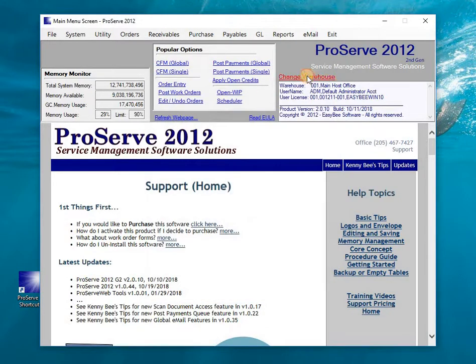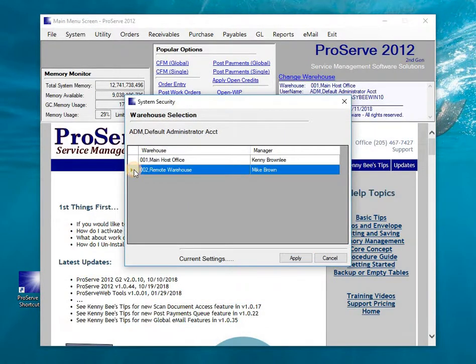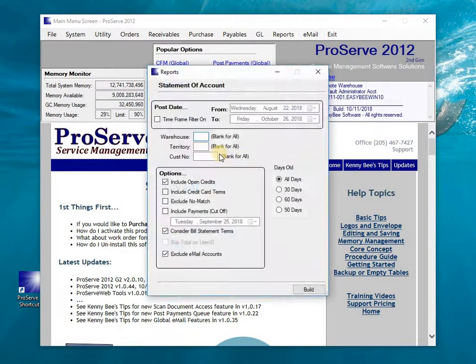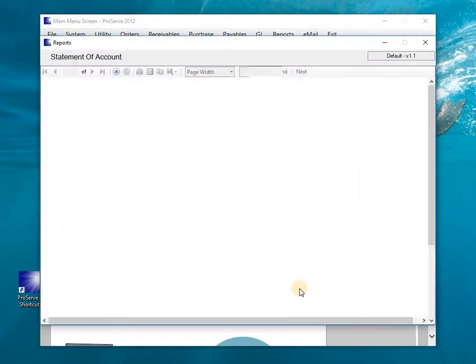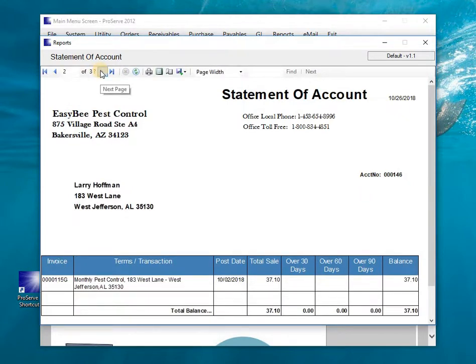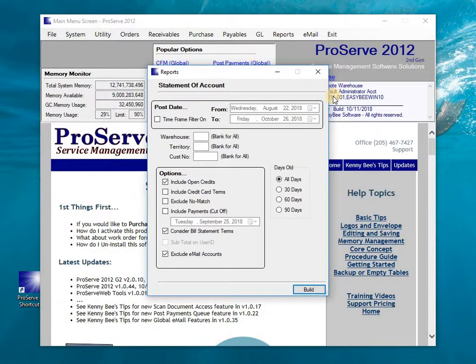Now let me log out of the main company and log into the second one. Now I'm going to go print that same report and show you that it basically can do pretty much the same thing, really. Because this user is given the privileges of doing that, okay? So this user that's logged in has been given the privileges to do that. But you can use the password and security feature to keep someone that's logging into the second company from being able to print statements out of the second company. Okay?